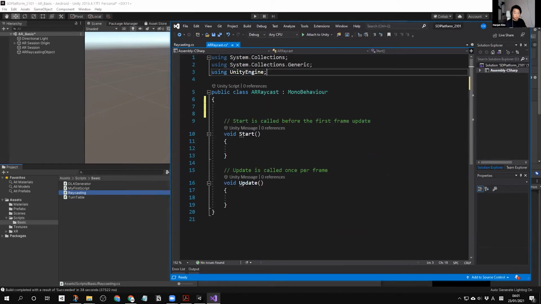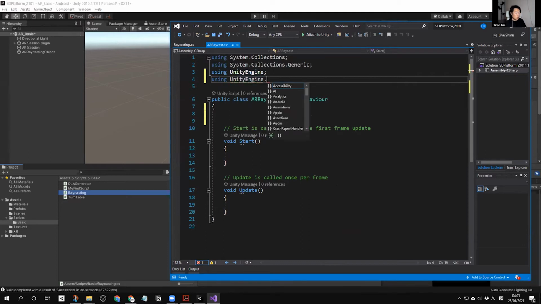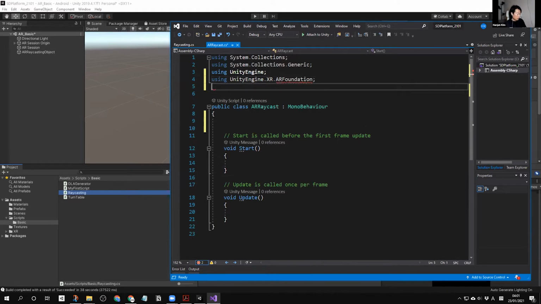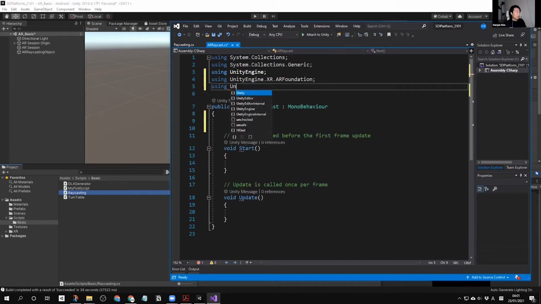And first of all, we need to use a bit different namespace, which is using UnityEngine.XR.ARFoundation, and also using UnityEngine.XR.ARSubsystems.